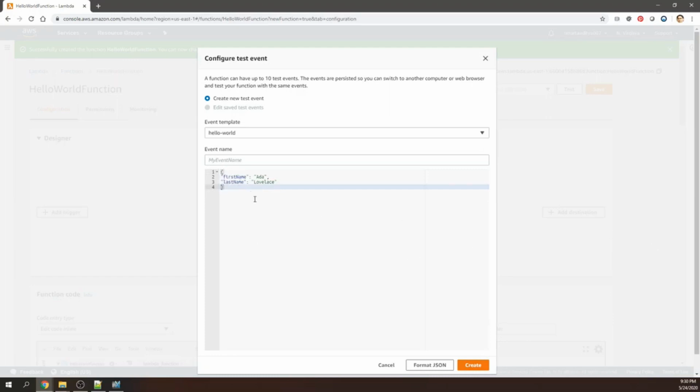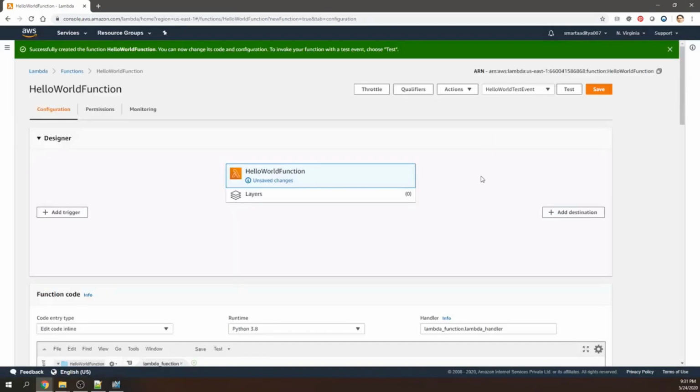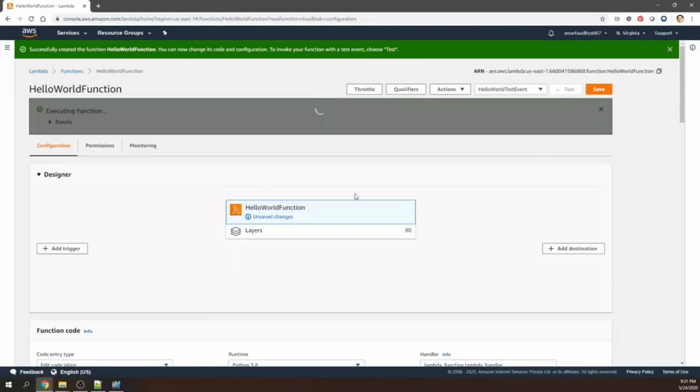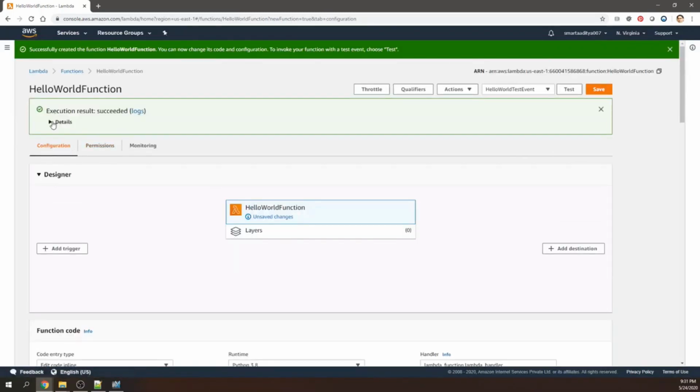So you're sending the same event parameter, which is first name and last name. So you can have a foo bar. I'm going to give the event name as a hello world test event, and then click on create. Click on test now to see the result if everything works.